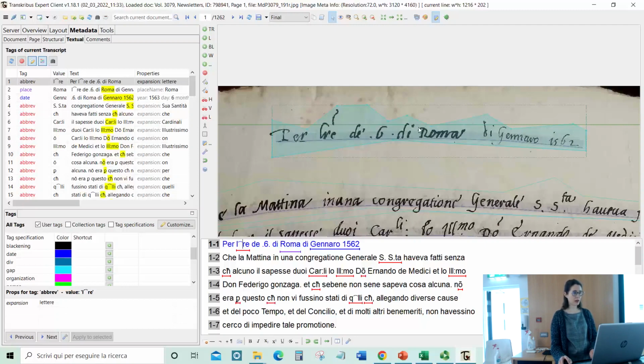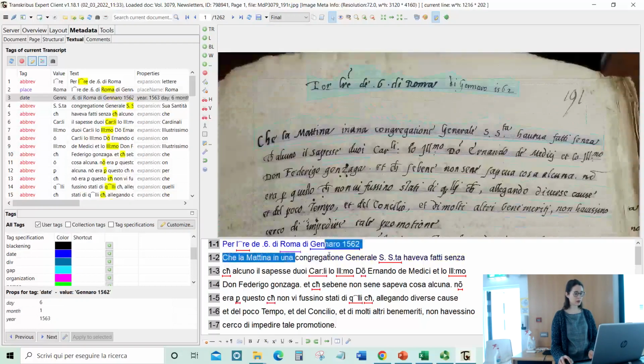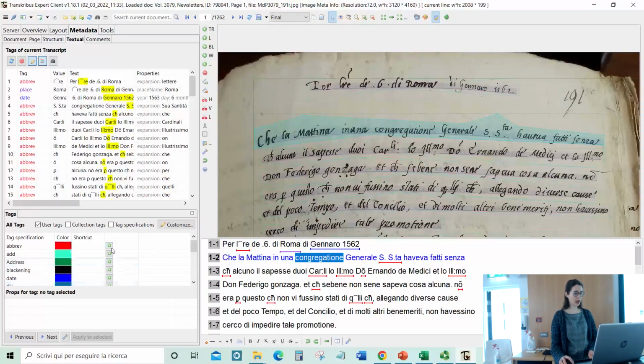I tag the place Rome, and here you see the tag place and the value, so the property is Rome, and here the date. So you need to remember to add the tag, you select the word or the date, and you click on this plus button.